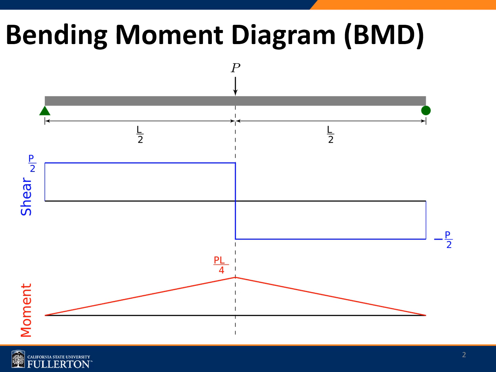The bending moments at any point are calculated by multiplying the magnitude of the external forces, that means the loads or the reactions, by the distance between the point at which the moment is being determined and the point at which the external forces are being applied.